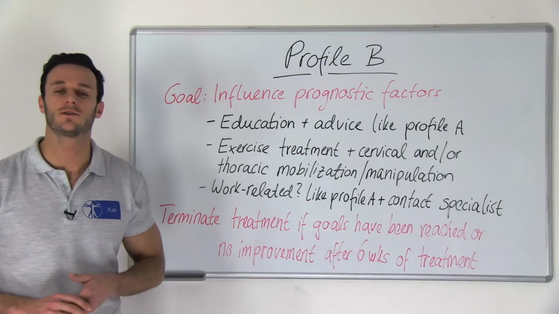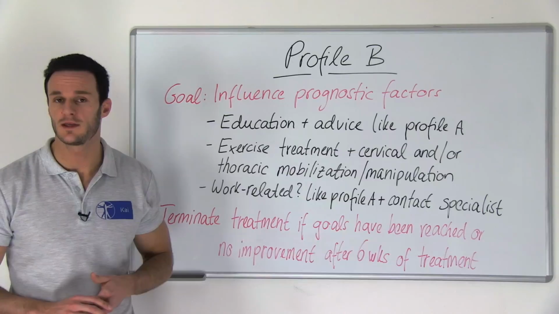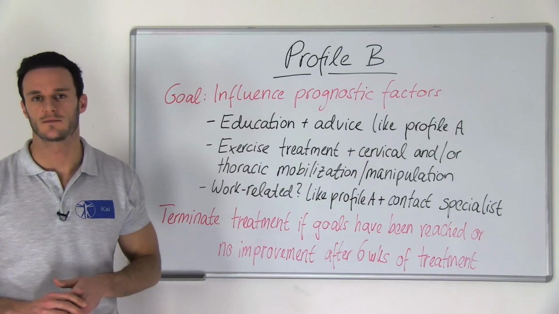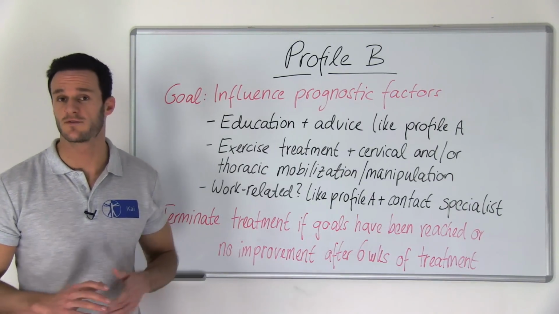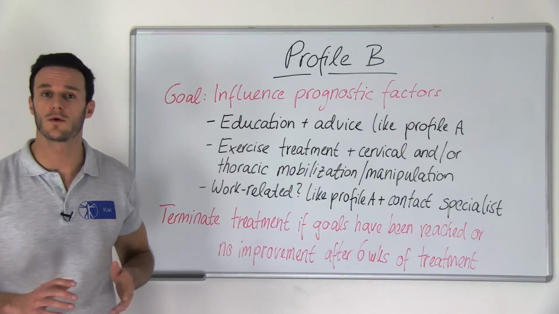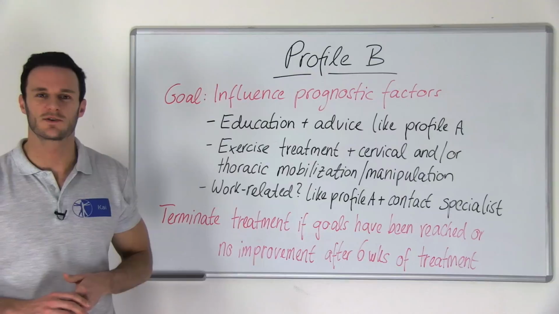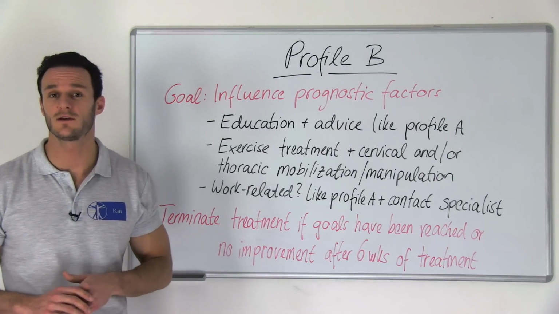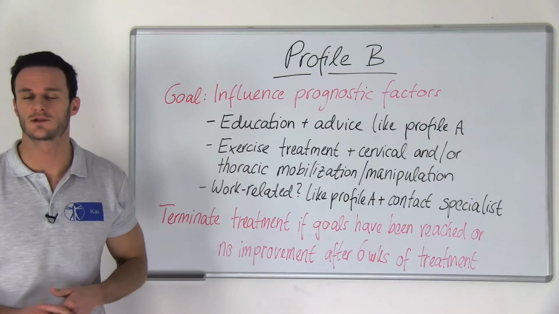At last, you should evaluate the content of your treatment, commitment to therapy, and the results with an NPRS or PSC scale. Terminate the treatment as soon as your patient's goals have been reached or if there is no improvement after 6 weeks of treatment. If the treatment has not had any effect after 6 weeks on pain or activity level, contact your patient's general practitioner to evaluate further treatment options.